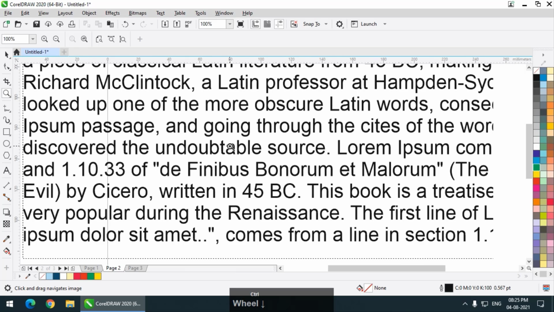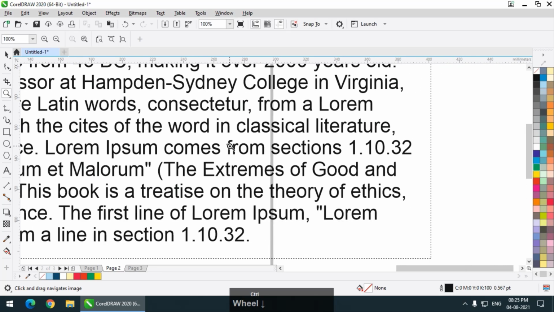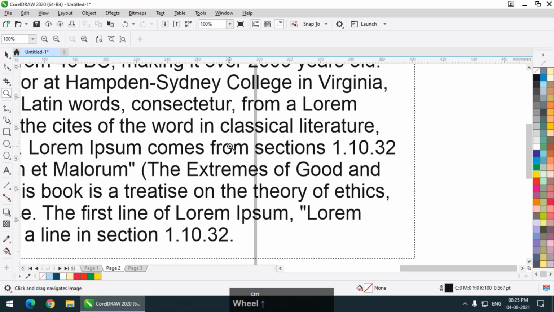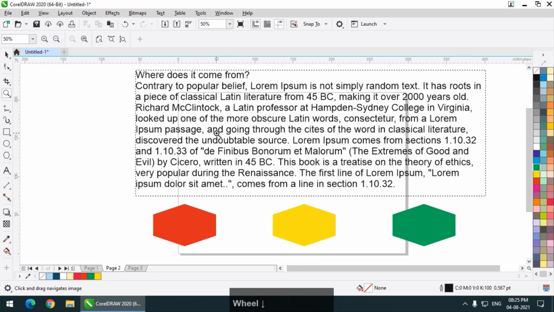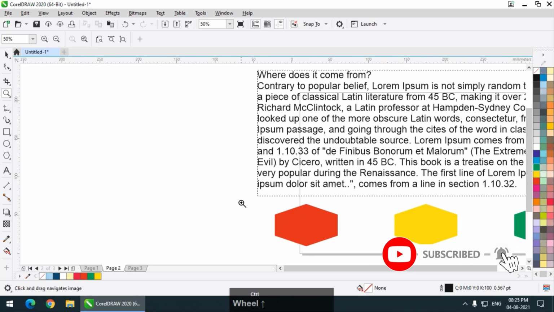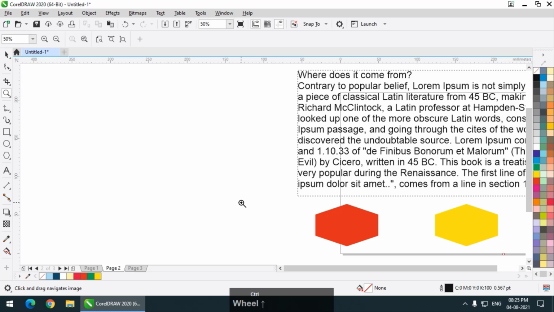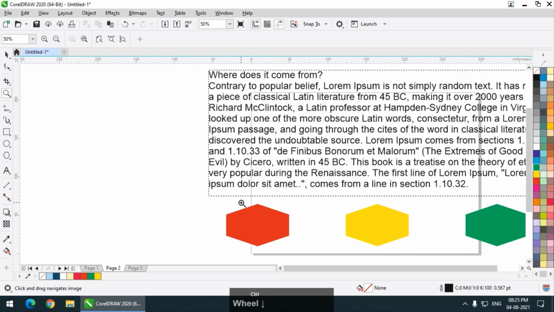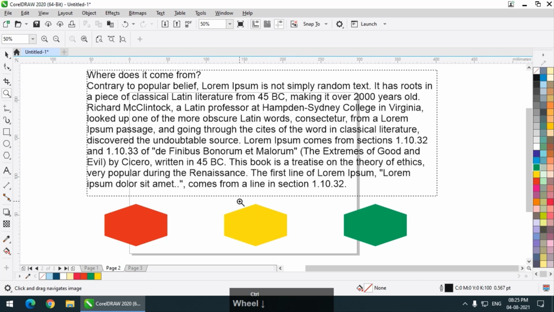If you scroll in both directions while holding the Control key, you can pan the area. I'll show you once again after zooming out a little bit. Like this, if I scroll forward, it will go to the left, and if I scroll backward towards me, then it will pan to the right.